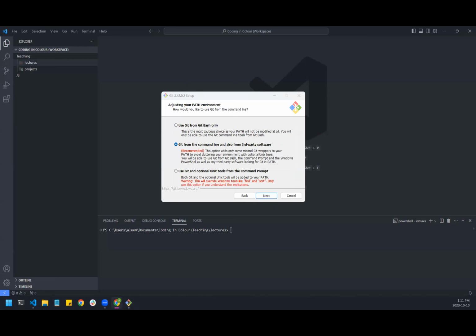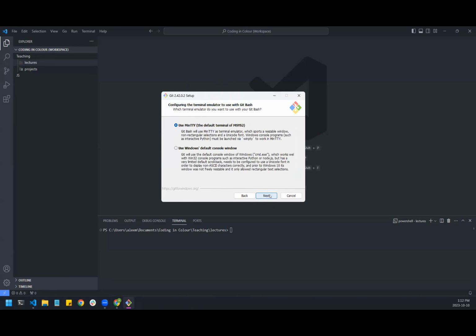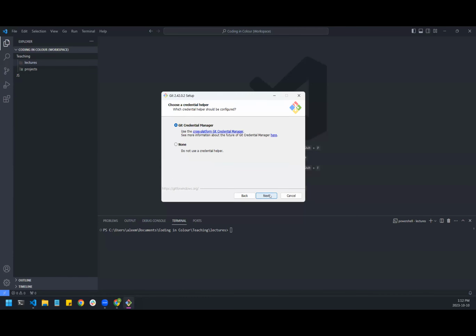So that's just the link I used to download it. I'm not changing any settings when I download it. I'm just going to use the standard settings and just clicking next through all of that. So you can use this Git terminal for bash commands as well, which is something I'll be going over.